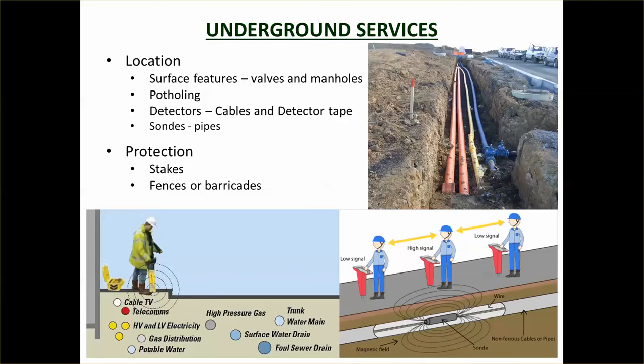Another thing you need to protect is underground services, and you can see from this picture here that most sites have quite a lot of underground services. The last thing you want to be doing is digging up existing services. There are different ways of locating them, because they're underground and very hard to pick. A good way is looking at the manholes, the surface features.